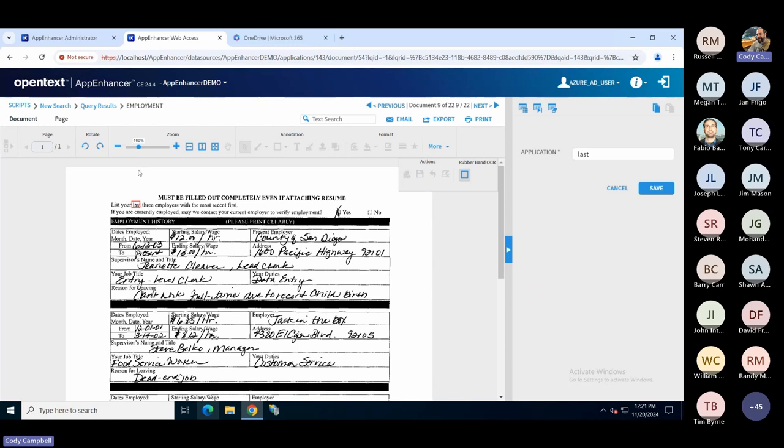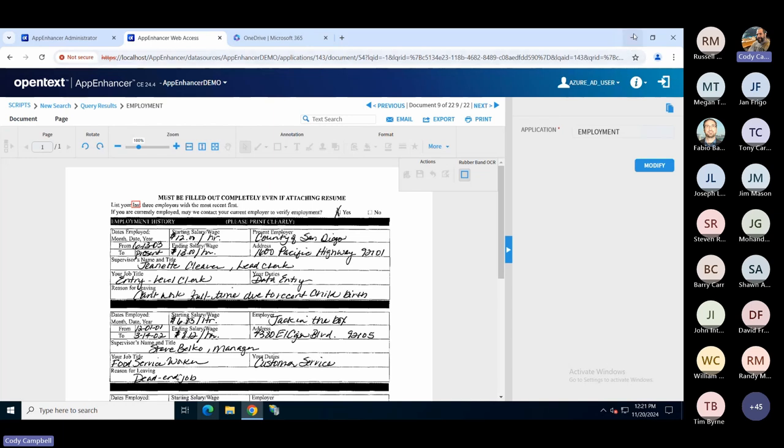Textual data is a little different because it's already text, so it just selects the text. But rubber band really doesn't do anything in a text-based document per se, because you can just copy from it anyhow. But anything else that's an image-based document can be rubber banded. So that's how that feature follows.